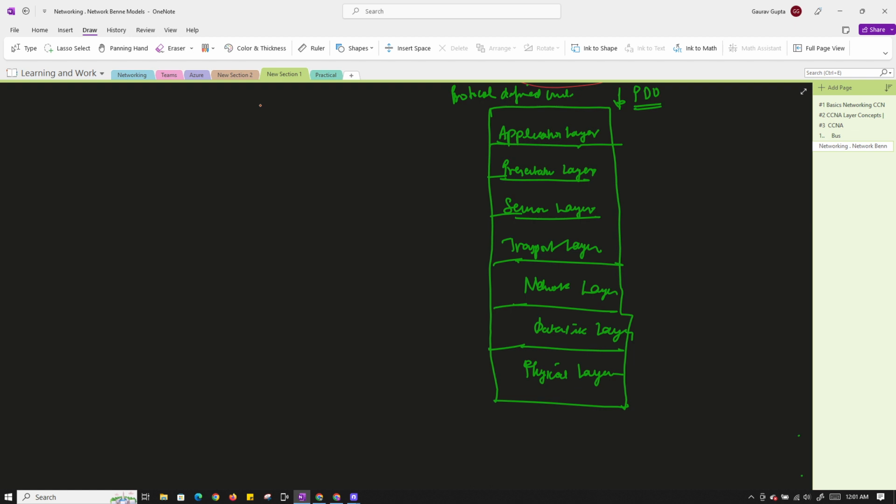At the physical layer, we call it bits, 0101, like that. Then frames, Ethernet frames. Then we have packet. Then we have segment, and altogether these are data.